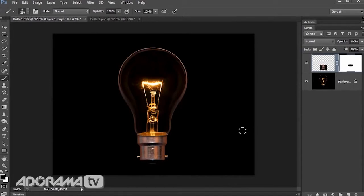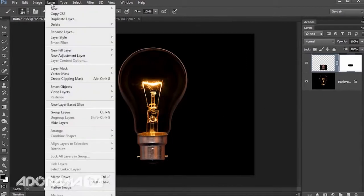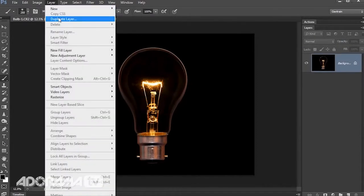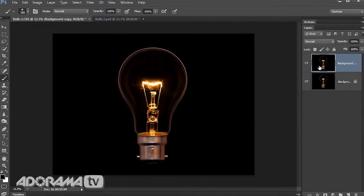Last thing that I want to do then is just do the effect where it looks like it's lying flat on the ground. Now, we didn't have it flat on the ground for obvious reasons. It was hard enough to do standing up, but it's not a problem. We're going to put this down as a flattened image, and then I'm going to make a copy of that layer, and that's the one we're then going to lie down flat.